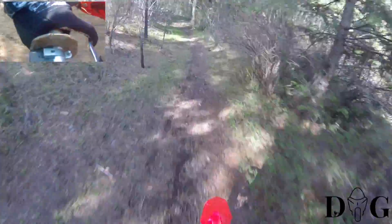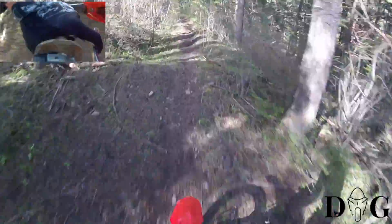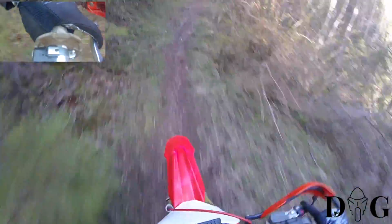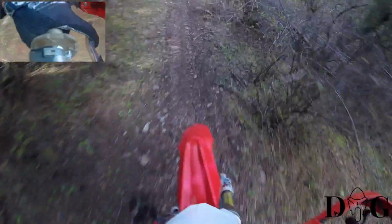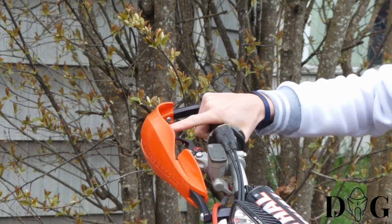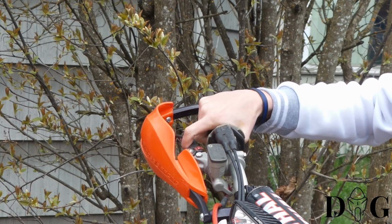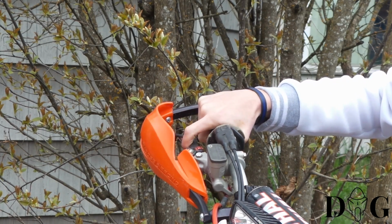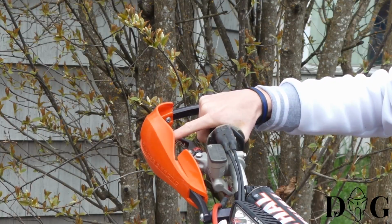So here we are out on the CRF 250R, riding a little single track. Got off work at 2. Figured we'd come out, try to have a little fun at the end of the day. Just as in the clutch as well on the brake, same concept. Try to use that 1 finger. Makes it to where you can do quick jabs of the front brake if need be while descending a hill.